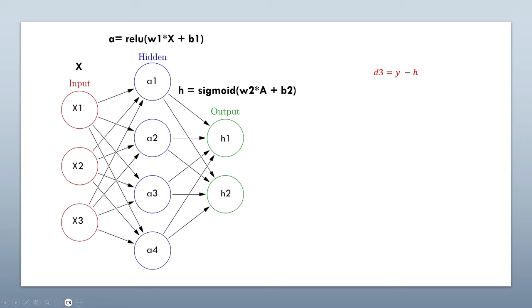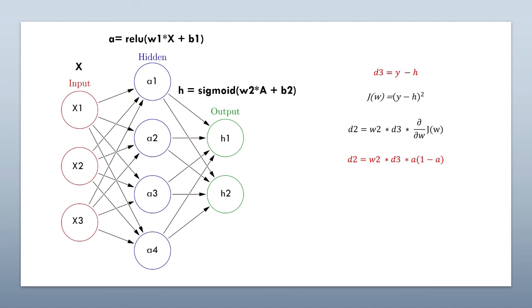But the tricky part is the differences in these neurons, because in these hidden layer neurons we don't know the original value, right? So we need to go through some mathematical process for this, and we need the cost function that we discussed a few minutes ago. The cost function J(W) equals y, the original output, minus h, the calculated output, squared. You take the partial differentiation of this cost function with respect to the weight, times D3, the D3 that we just calculated using the y minus h formula, and times W2. W2 is the weight that you used to calculate the output. If you perform this partial differentiation, it simplifies to a times 1 minus a. So D2 becomes W2 times D3 times A times (1 minus A).